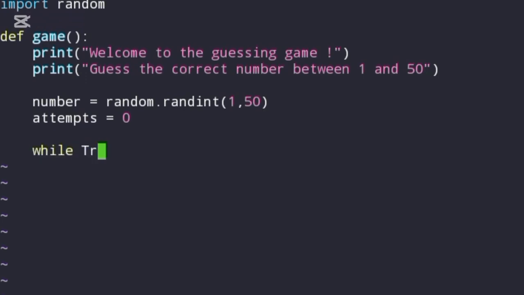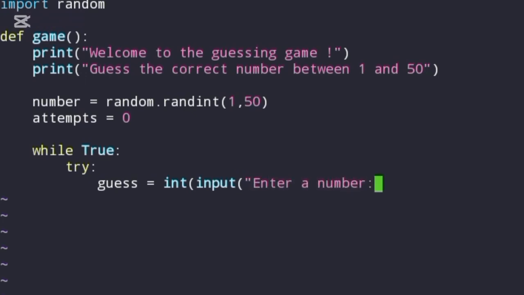After that, you just create another variable. This variable is just going to store the number of times our user is going to enter a value. So first of all, it's 0, and then I'm going to loop over a script. So while True, meaning as long as my code doesn't break, keep looping over and over again. So in this case, as long as my code doesn't break, I'm going to try. First of all, try. This is just to catch any error that can occur.